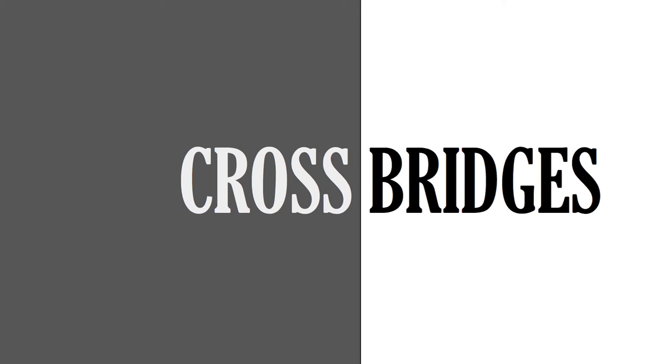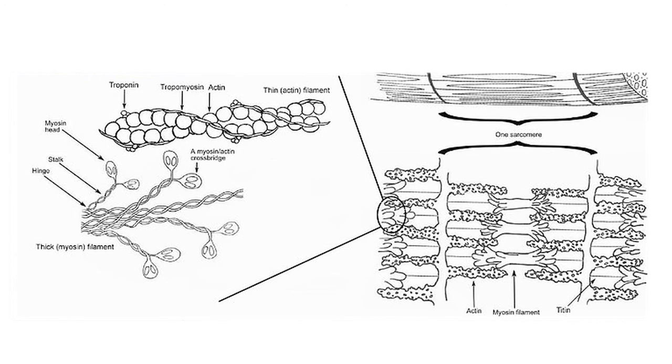So to explain how these wonderful things called cross bridges work, we are going to refer to our preeminent expert in the field, Dr. Ed Moore. So Dr. Moore, can you tell me, how exactly do cross bridges work? Cross bridges. If you remember from lecture, the cross bridge is the head of the myosin molecule, and it will bind to the actin filament. Once calcium is released from the sarcoplasmic reticulum, it'll bind to troponin. Troponin will undergo a conformational reorientation that will in turn have tropomyosin undergo a conformational reorientation and move within the groove of the actin filament, unmasking the myosin binding sites, or the cross-bridge binding sites. It then undergoes cyclical attachment and detachment, bringing the sarcomeres together and shortening the muscle.